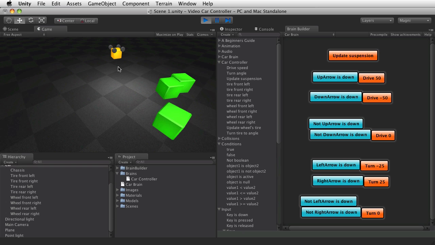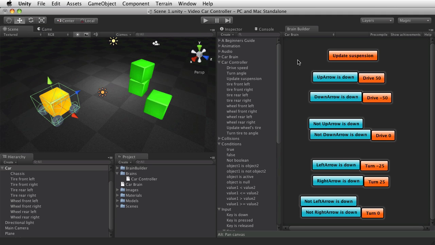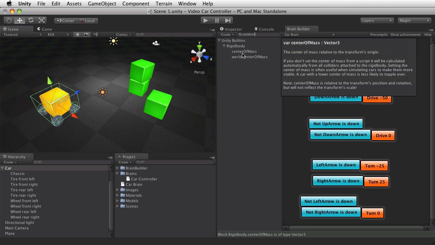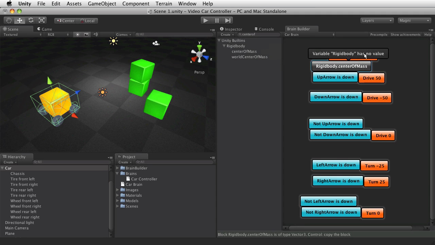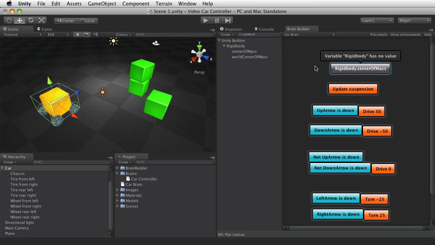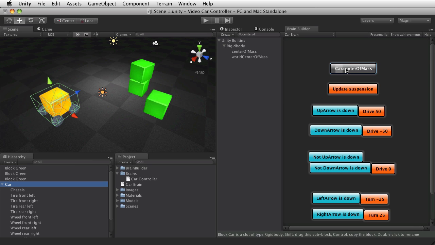And finally, as you see, it's really easy to tip the car over. And a simple trick to work around that is to artificially lower its center of gravity. And that's quite easy to do. I'll search for center of mass, it's called. And I find this in one of the Unity built-in blocks. And we need to provide the rigid body. That's the car. And we want to set that.